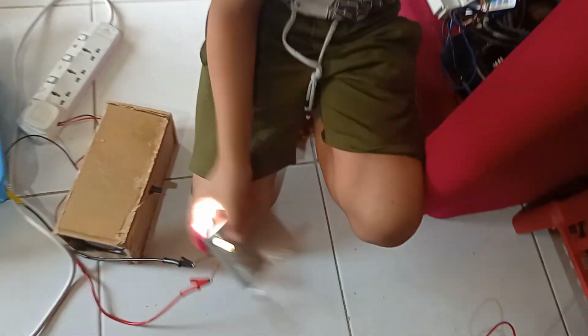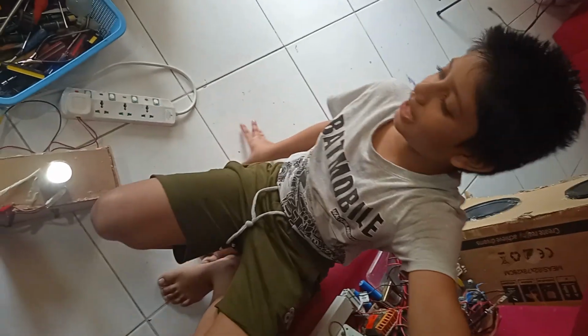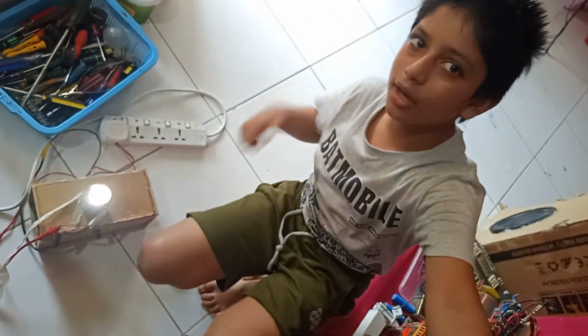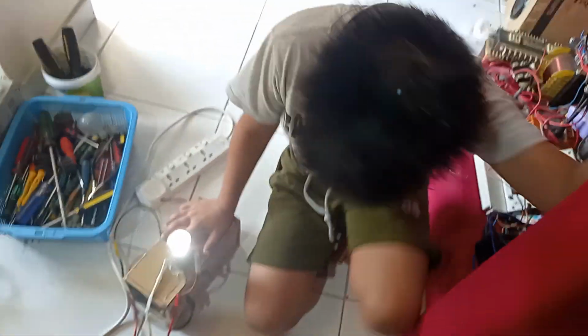So guys, this is the LED. You can also use it to charge a battery. Yeah, sure. And I actually made this because my old battery charger has been dead, so that's why I made it. So this power supply you have made based on that circuit. Anybody can make it, right? Yeah, anybody can. Okay, good, great.